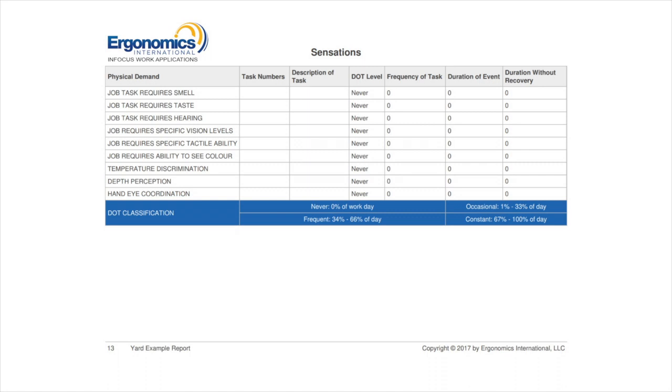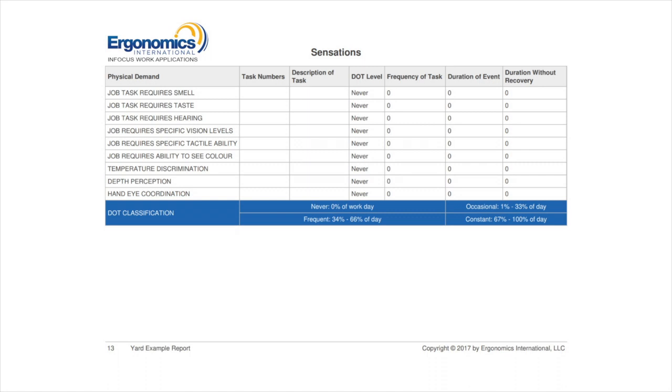Electricians and color. Very important. You don't mix up red and green sometimes. And then every one of those physical demands has a photo tied to it. I think visual documentation is key because this shows exactly the posture they work in, the environment they work in, and the activity they're performing.